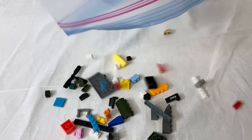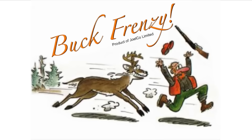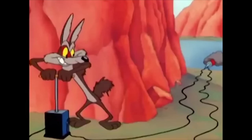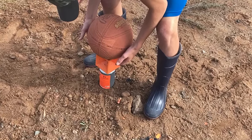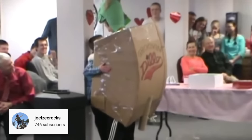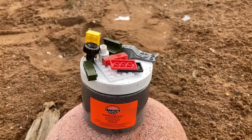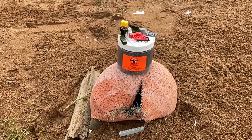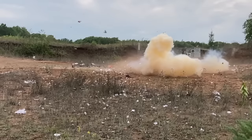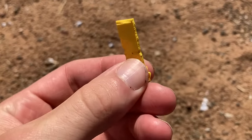Moving on to something even more volatile than acetone: Number 2, explosions. For our annual buck frenzy when we hang out with friends, we like to use Tannerite — a safe, legal explosive that we can trigger from a distance. We've put all sorts of wacky things on the Tannerite to be blown to smithereens over the years: water jugs, watermelons, cardboard armadillo costume, an empty turtle shell. It's a ridiculous amount of fun. This year it was especially fun because I brought a handful of FLEGO to be sent to kingdom come as well. Three, two, one. Now that was satisfying to watch. This was all we could find of the pieces afterwards, so I think this was a job well done.